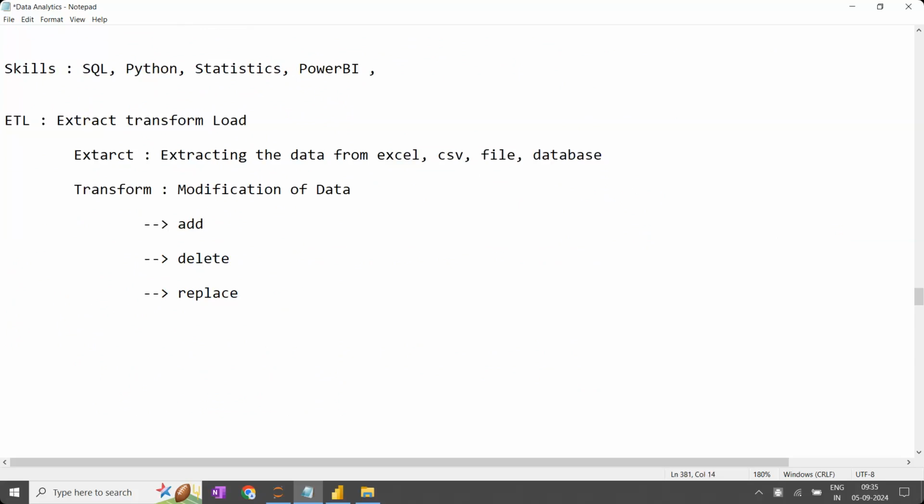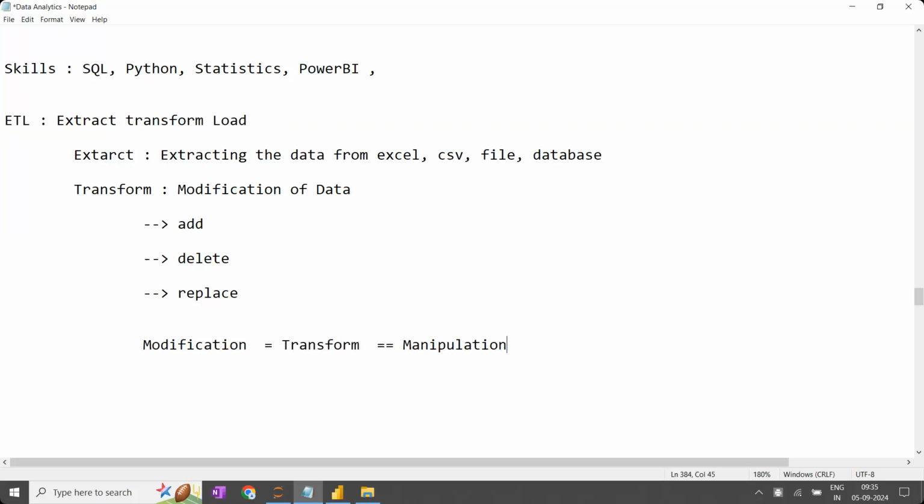We call it modification, and this modification is a normal, general English word. This English word of modification, here in Power BI, is called transform, and the same thing in the database is called manipulation. All of them are the same. In database language we call it manipulation.